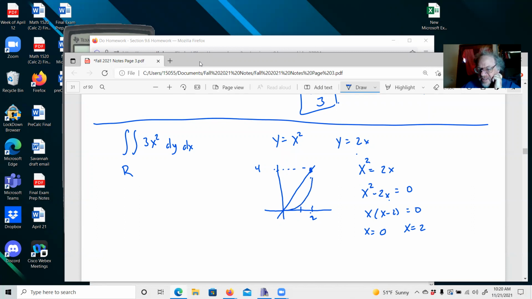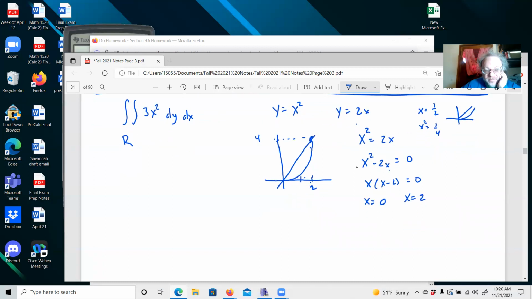So we have the parabola x squared. X squared is a smaller number between 0 and 1 than y equals x. You could show that by saying, what if x is equal to a half? X squared would be equal to a quarter. So on the line from 0 to 1, x squared is going to be smaller. They don't meet until this point here, x equals 2. So I know that this curve is going to be under the other one.